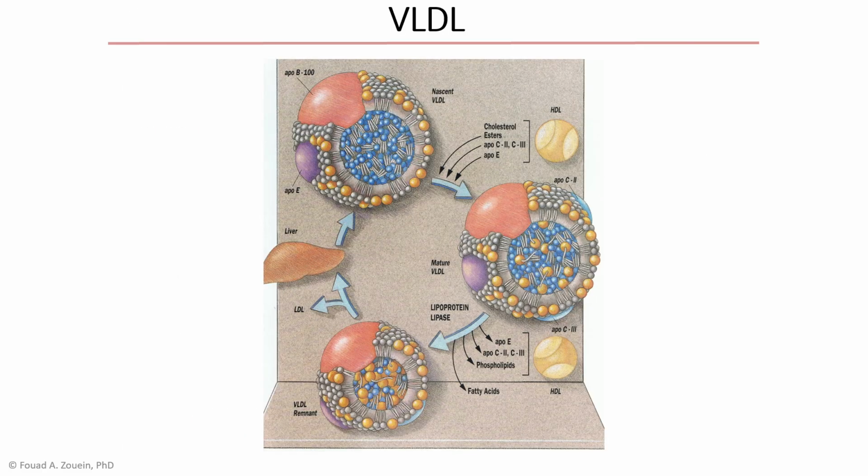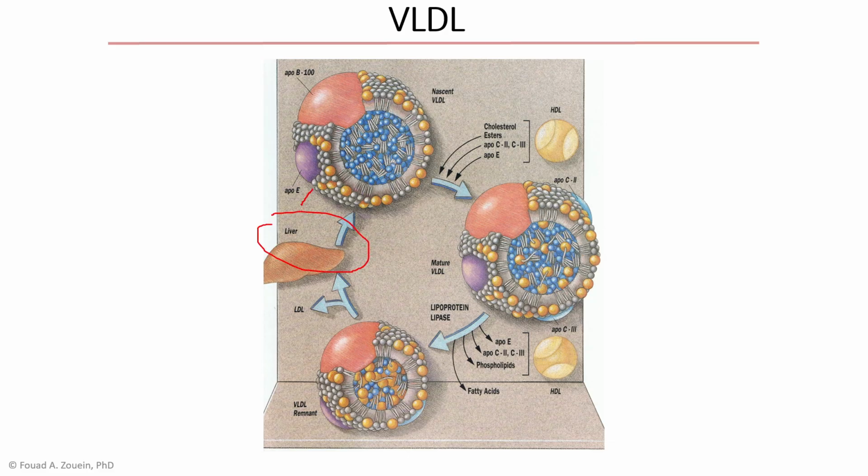So our next lipoprotein in this lecture will be VLDL, or very low density lipoprotein. You know now that when you say very low density lipoprotein, it means it's very rich in lipid. But this lipoprotein is different from chylomicrons in terms of its source. As we said, chylomicrons come from dietary lipid and are formed in the intestine. The VLDL, on the other hand, is formed endogenously by hepatic lipids. Here the liver synthesizes the VLDL.